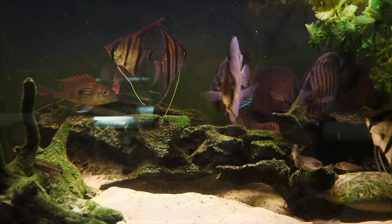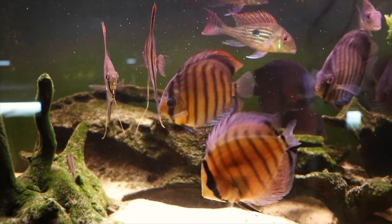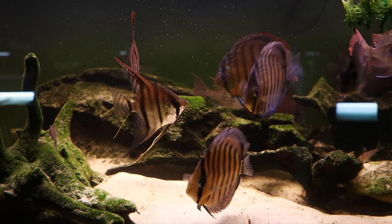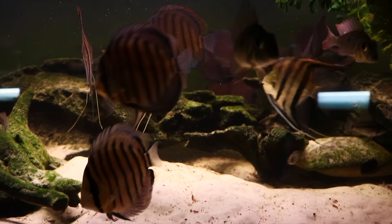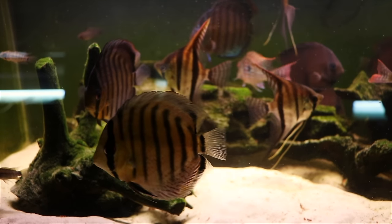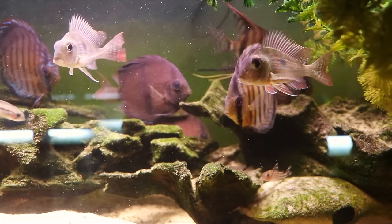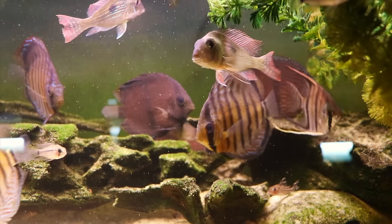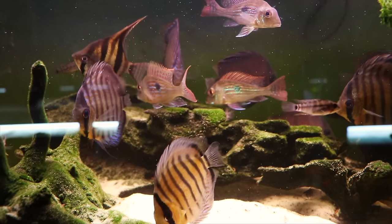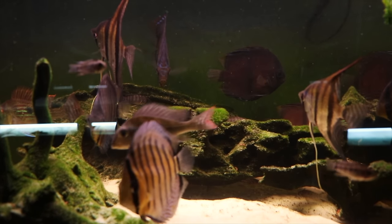What I would definitely not do is keep these fish with any fin-nipping barbs. Rainbow sharks and red tail sharks are probably a very bad combination. Most African cichlids — especially from Lake Tanganyika, Lake Malawi, and Lake Victoria — would probably be a bad mix, as would larger American cichlids like Oscars, Green Terrors, Midas, and Red Devils. I made the mistake of keeping angelfish with tinfoil barbs and bala sharks — they were just too active. The angelfish were stressed and I eventually moved it to a 125-gallon with other angels where it was much happier.